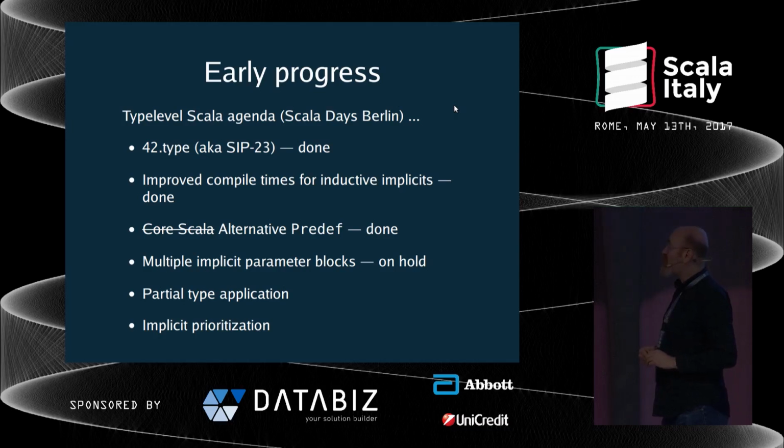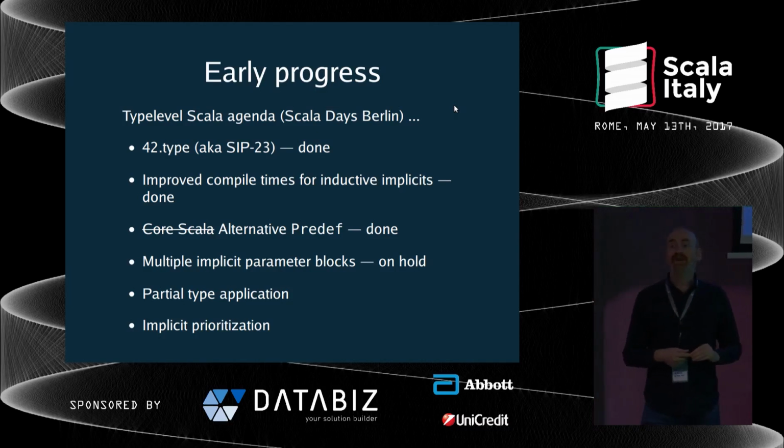So being able to specify an alternative Predef and alternative system definitions, I suppose the Scala namespace is one way you could view those, would be very useful, and Andy Scott has done some initial work on that. The pull request hasn't been merged yet. It's on the list of candidates for being merged in a later mainline Scala release, but it's available now in Typelevel Scala. The multiple implicit parameter blocks, that also, I did some work on that.